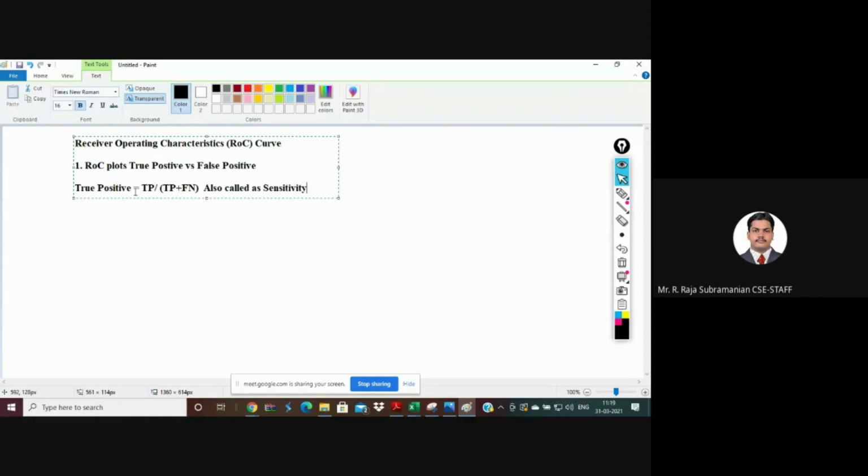But false positive is actually wrongly classifying a positive sample. That is called the false positive rate. Let us see the formula for false positive.